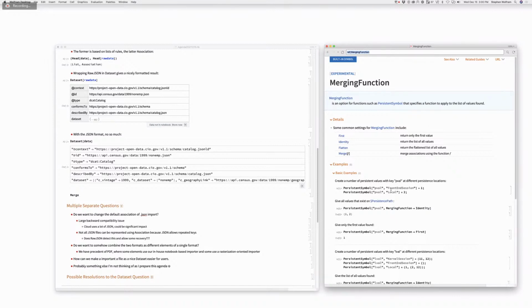But why can't we use merging function? Why can't we start introducing merging function for that purpose? Seems like it does the same thing. Well, it sounds like it does. I don't think we can use it literally in association. No, but in things that eat associations, or make, return, or generate associations. Exactly. Seems sensible to me. I don't see why we can't use this exact function, merging function. It seems like it has exactly the right behavior in the way it was used in persistent symbol. We just want to expand on that.